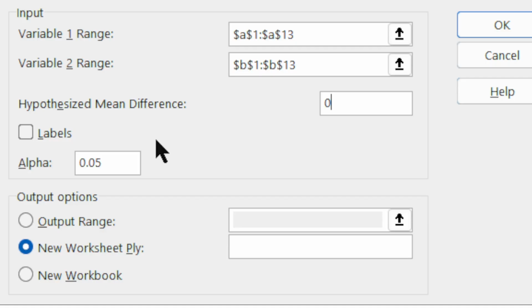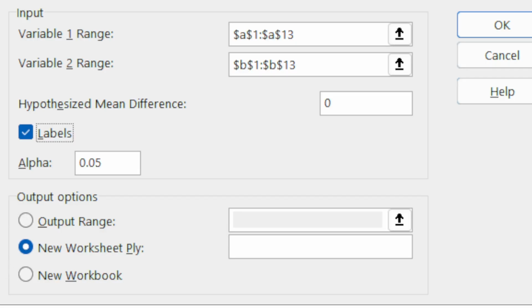After writing 0 there, we have to select the labels button. After that, the alpha level is given, by default 0.05. It means we are going to check our hypothesis at 0.05 level. If we want to change it, we can, but we are not changing it.